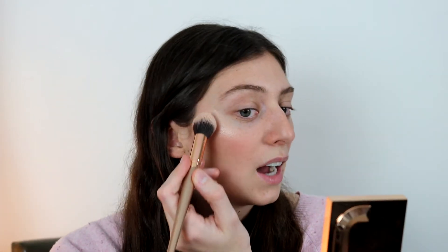Before I give my final thoughts, I'm going to apply the shade Iced to my cheeks so you can get a sense of what it looks like. I mean, it's blinding — I think we were all kind of aware of that. I definitely have to buff it out. Normally what I do is apply it and then take a powder brush and buff it out afterwards. Iced looks slightly darker in the pan than it actually applies to your face, just because it has such bright luminescence once it hits the light. It's really beautiful, and I'm going to tone it down slightly using a powder brush to give it a more natural glow.